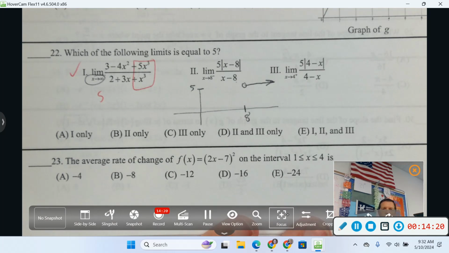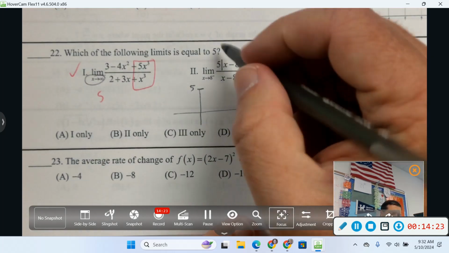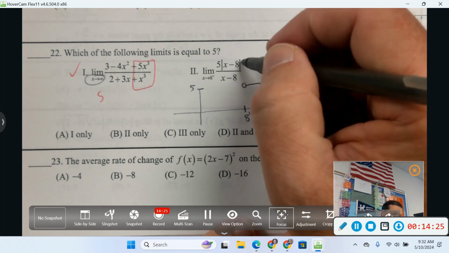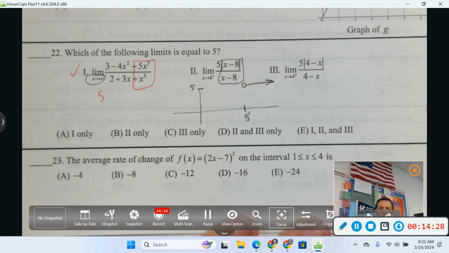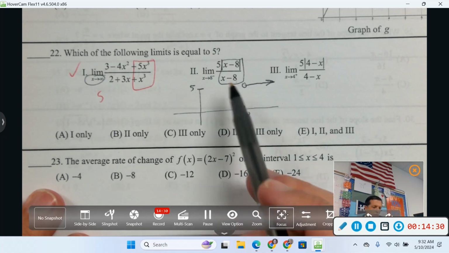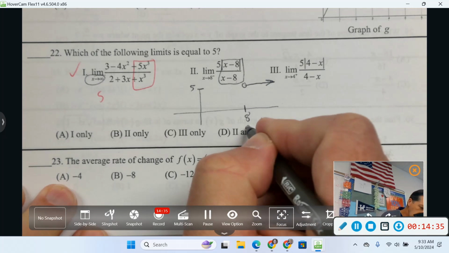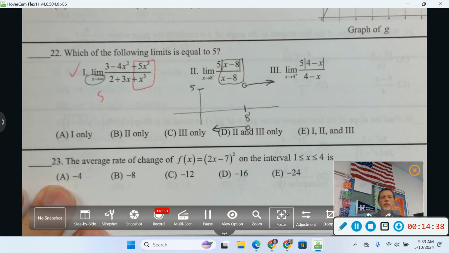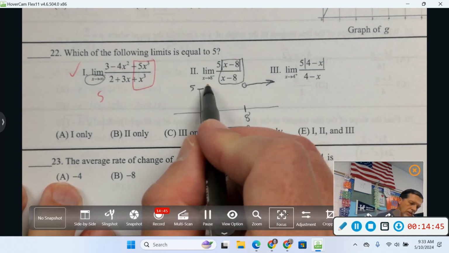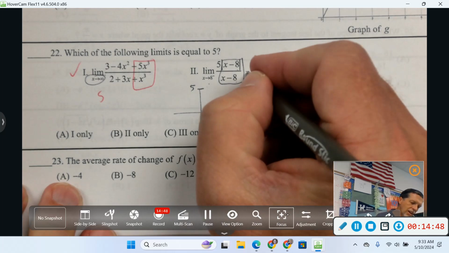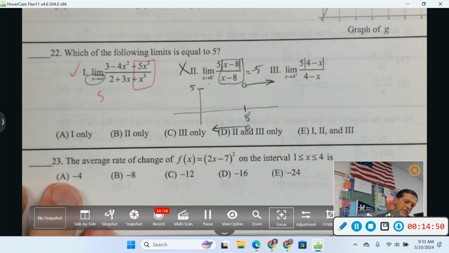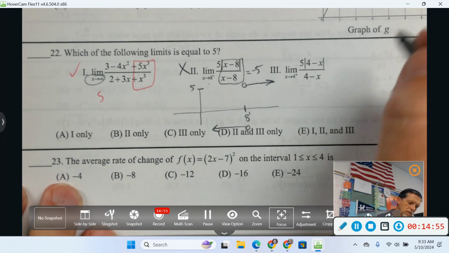And that doesn't help because I want to approach 8 from the left. So if we're a little less than 8, then those sort of cancel, but the top one's positive because of absolute value. The bottom one would be negative. So it would look like that. So this is a weird graph, but it's a graph that calculus expects you to know because then you can answer all kinds of questions. So as x approaches 8 from the left, that equals negative 5. So that's not it. Yeah, that's right.